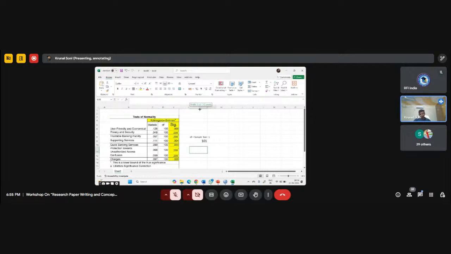Okay, now you can see this. Now you tell me, this is the significance value, or you can say p value, right? So 0.000, is it greater than or less than 0.05? Less than 0.05, sir. Less than, right? And this one is greater than? Yes or no? Yes, sir. Same is the case of the second one. Same in the case of protection. Same in the case of confusion, right? And the rest are less than, right?